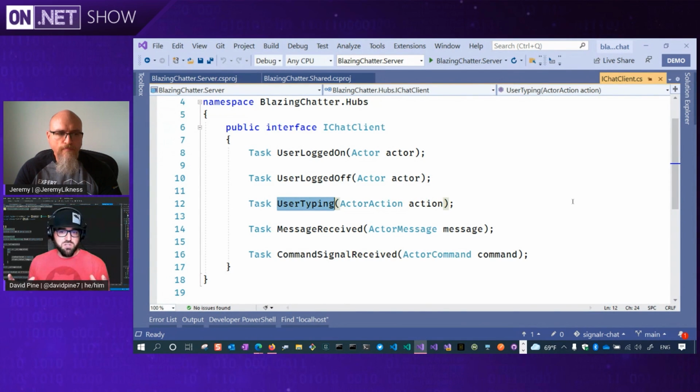With chat applications, one of the nice things is you sit there waiting for the person that you're interacting with to type, right? Mm-hmm. So we have that communication happening in real time with SignalR. For example, when we do the demo, I'll ask you to log into the app, and I'll be in the app. And when you start typing, we'll be able to see that you're typing, right?